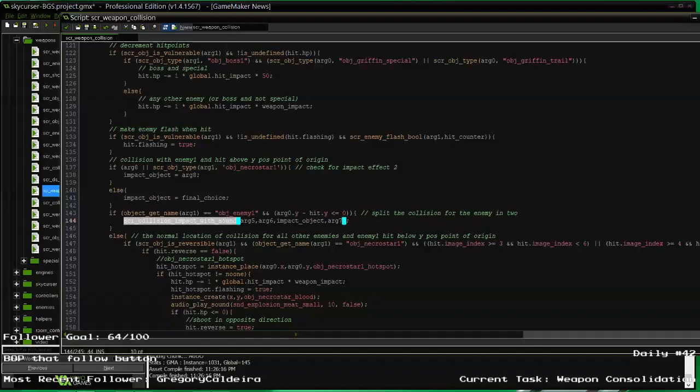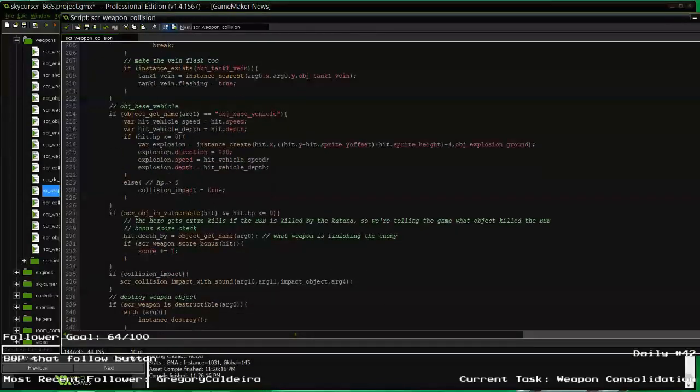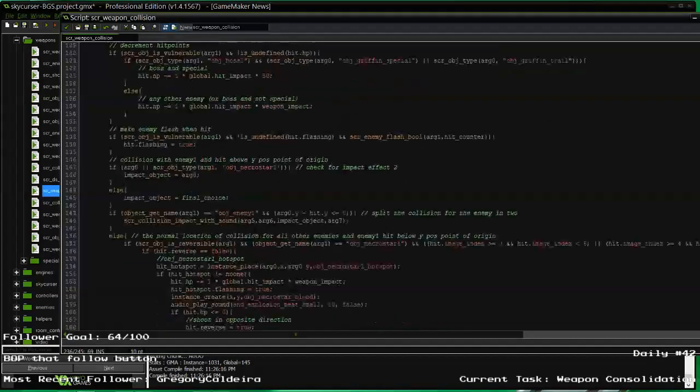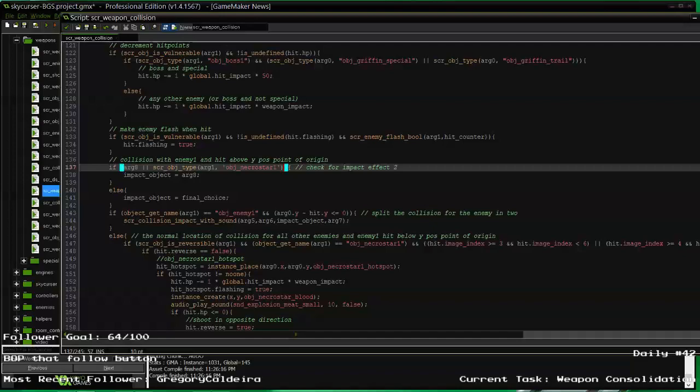And the problem is that we are hitting this point and the impact object is not correctly set by this point. Let's change this to script object type arg1.